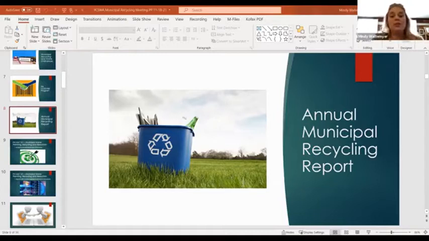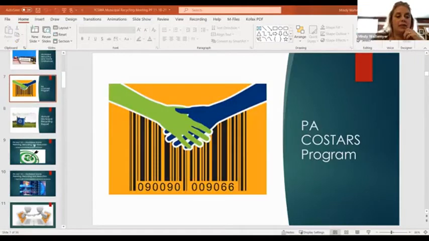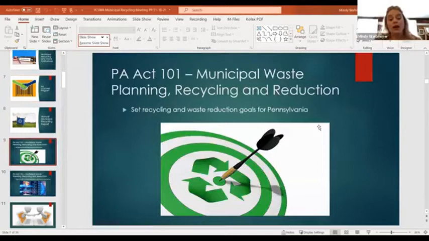So the annual municipal recycling report is a program that most of you have worked with me before on, and we do this report because the Pennsylvania Act 101, Municipal Waste and Recycling Planning and Reduction Act requires us to do the report.